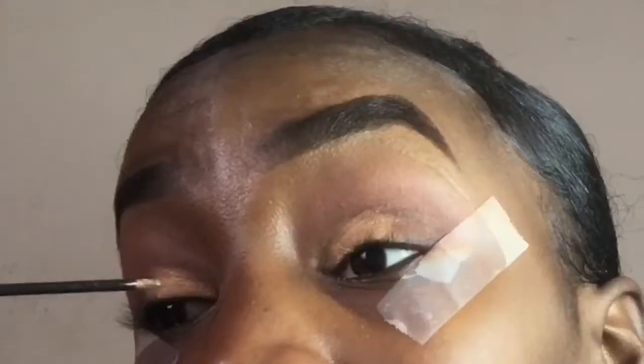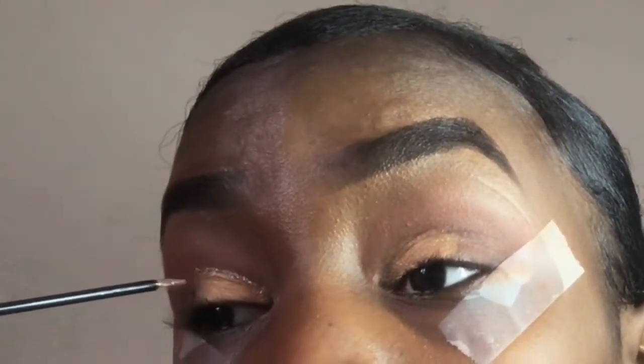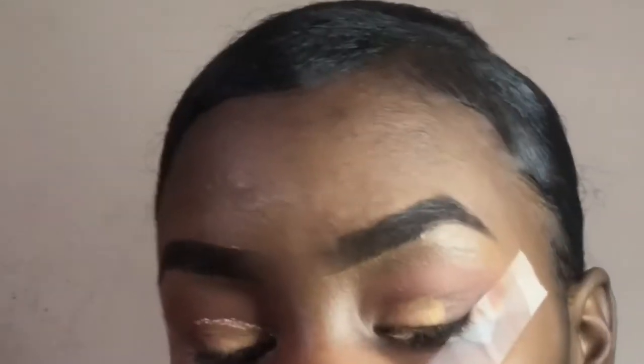Packing it on to both eyes. Once done that, I'm going to take the Collection eyeliner glitter and I'm going to put that straight onto my cut crease, so it looks nice and sharp and the edges don't really look so jagged, I should say.